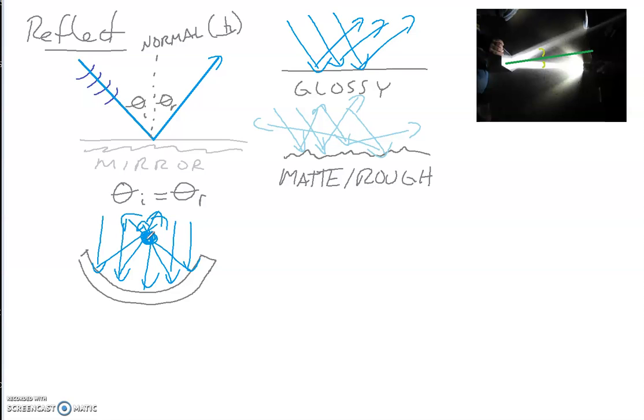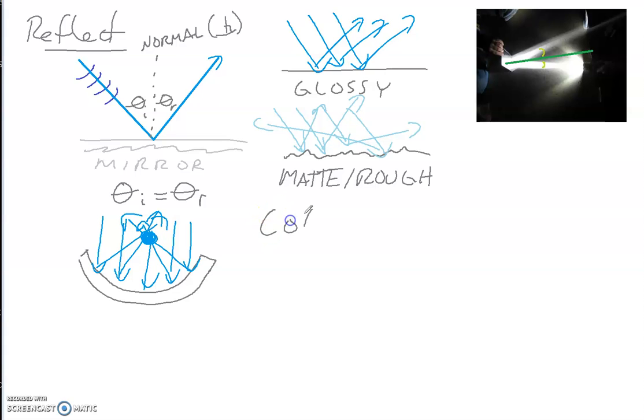This is how a lot of headlights work. How headlights work is sort of the exact opposite. A lot of headlights will actually have the bulb here, and the bulb is shining back. And then when it shines back, it hits the surface and reflects back. It makes a wider beam coming out. So headlights work like this, spotlights work like this. Any kind of receiving dish, like if you watch sports events, especially football, and they have the guys on the side of the field with that huge receiving dish and they can listen to sounds. Well, that's how it works. So using reflection in different ways can be really, really handy.